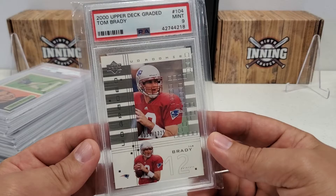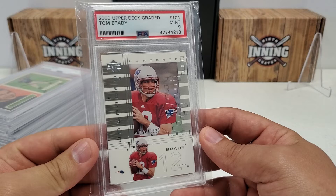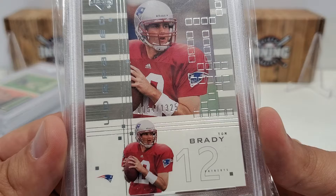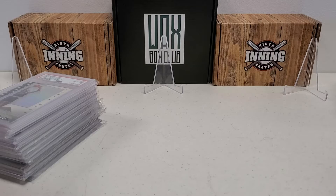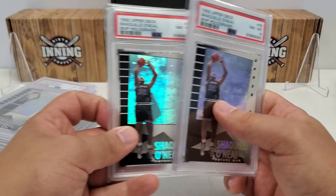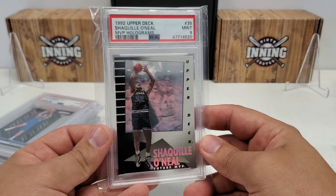Whether you love or hate some of these players, you have to respect all-time greats and potential GOATs. 2000 Upper Deck Graded Tom Brady PSA 9 rookie card, out of 1325 - I definitely wanted one of those in the PC. Old school: 1957 Topps Johnny Unitas PSA 6 rookie card - love Johnny Unitas, I'll probably keep that one forever. Some basketball: 92 Upper Deck Shaquille O'Neal MVP Holograms rookie card - I have four PSA 8s, one 8.5, and one Mint 9. These are really hard to get decent grades on because of the black borders. It's trending up and I wanted to get in while still reasonably priced.